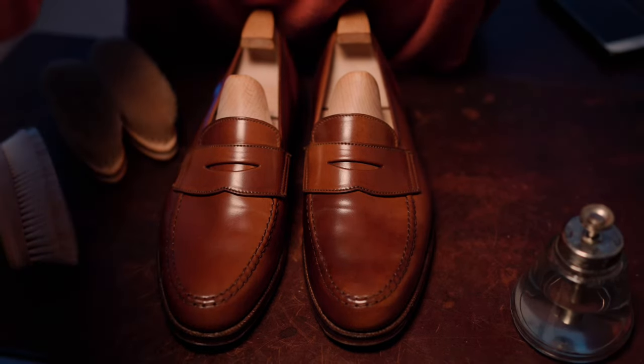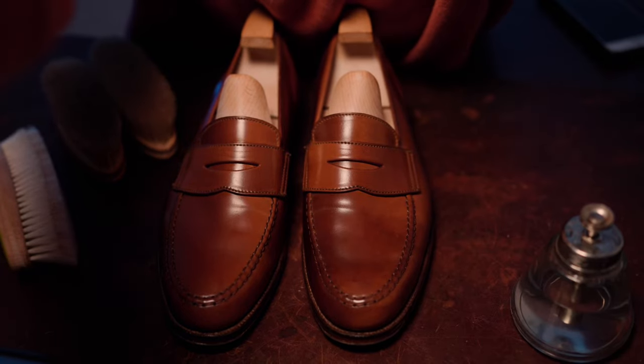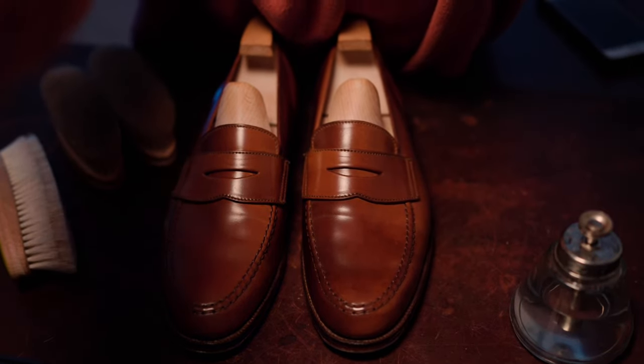Let me see if I can pull this camera back up so you're not just looking at a pair of shoes here. There we go. All right.